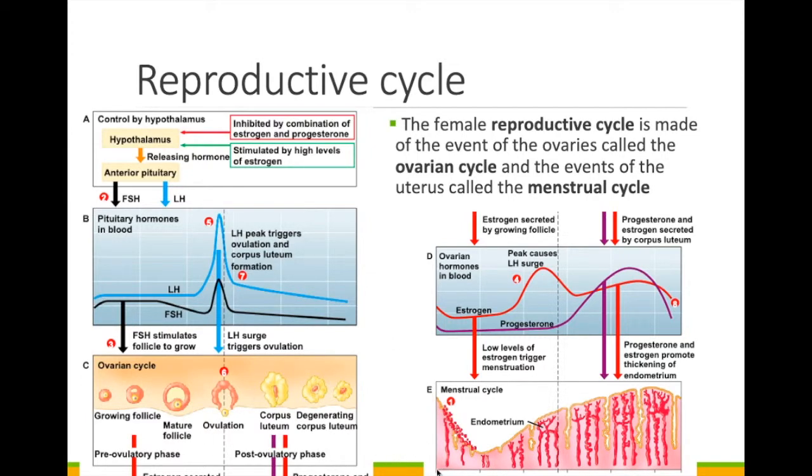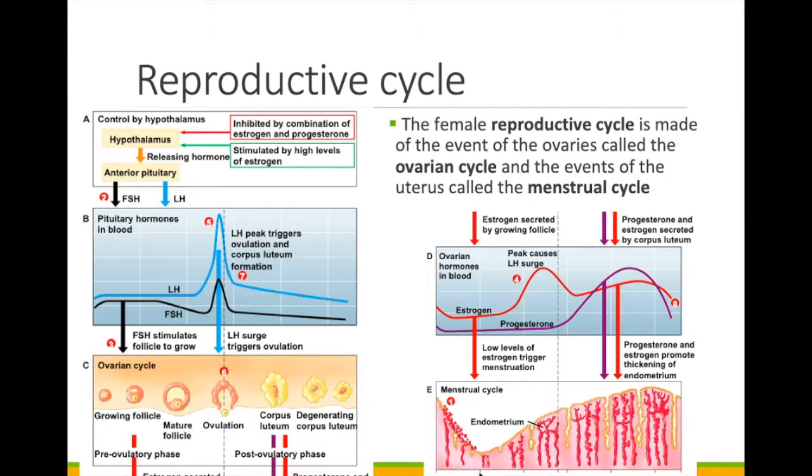So on day 1, we start counting the menstrual cycle with the first day of noticeable bleeding. So menstruation is when this begins. So day 1 is on the left of all of these charts. You can see that in the ovary, the follicle is very small. In the uterus, here the thickness is the uterine lining. The uterine lining is being sloughed off and shed. All of the hormone levels are fairly low.